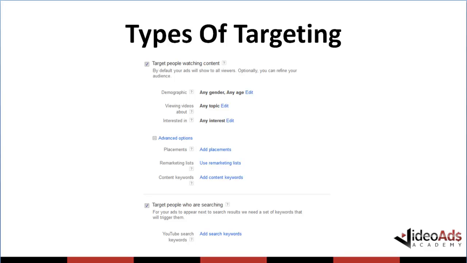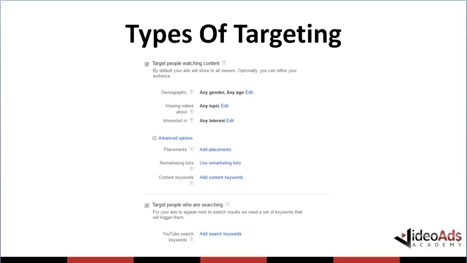So that's one of the methods that I actually use a lot, content keywords, because I find it's better targeting than topics. Interests are pretty decent. Topics don't really do that great, so I'm probably not going to recommend you do a lot of that. Here's what I find with topics.